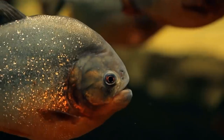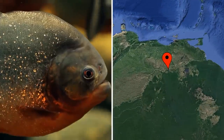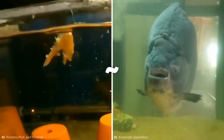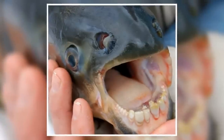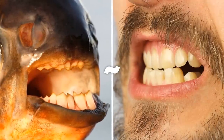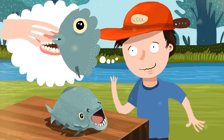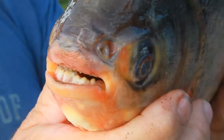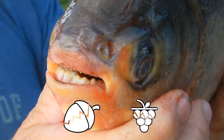The Pacu. Pacu is a South American freshwater fish that can be found in most rivers and streams in the Amazon and Orinoco river basins of lowland Amazonia. Although they have very different food habits, Pacu is related to the meat-eating piranha, but it's not their connection with one of the world's most feared fish that makes these river dwellers so terrifying. The Pacu's gums are lined with a set of eerily human-looking teeth. No matter how many times you peek inside a Pacu's mouth, you can't help but imagine that someone has just stuffed a set of dentures inside as a prank. The Pacu isn't nearly as aggressive as its piranha cousins and generally uses its flattened teeth to crush nuts and fruits.